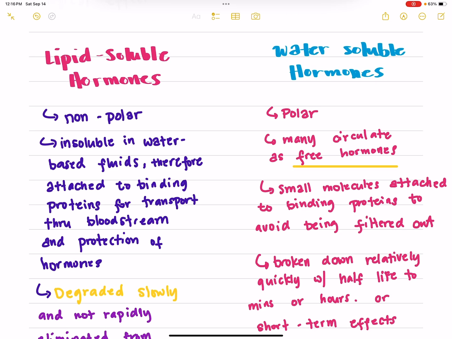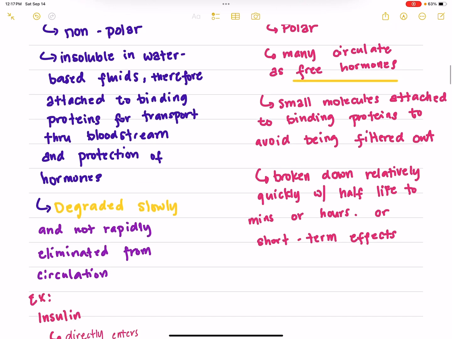So, ang water-soluble, hindi siya dasig maka-enter sa aton cell membrane because hindi siya lipid. Okay, so ang aton water-soluble hormones needs mag-bind sa receptor in order nga maka-signal siya sa sulod sa aton cell. It's because water-soluble siya, hindi siya lipid-soluble. Ang lipid is dasig siya makasulod sa aton cell membrane because our cell membrane is made of lipids.